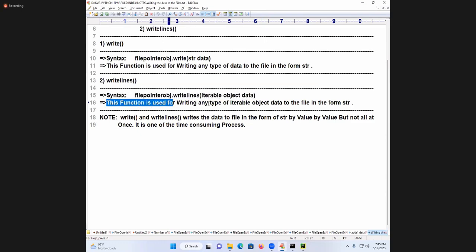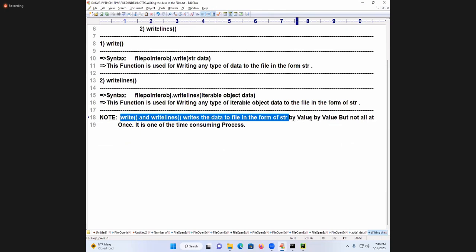This function is used for writing any type of iterable object data to the file in the form of str. In the form of what? str.